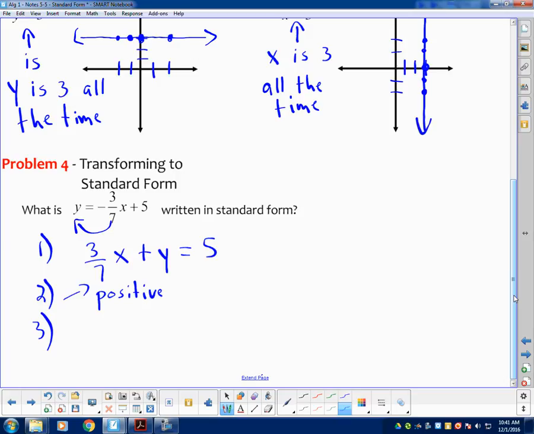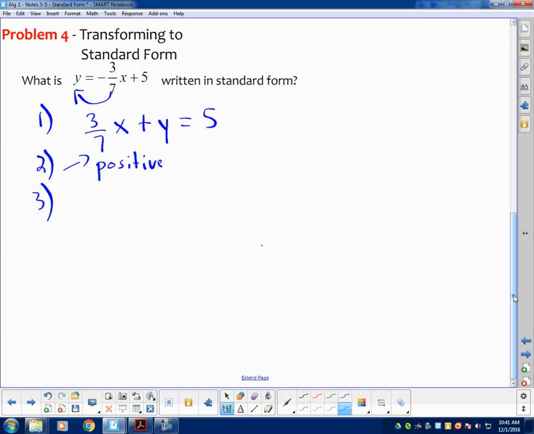Now, in order to get rid of the 3/7 in front of the x, I need to clear out this 7 on the bottom. Well, one way to clear out that 7 on the bottom would be to multiply 3/7 x by 7. And so if I were to put parentheses around this and multiply this by 7, we'll see that the 7's will cancel out, leaving me with no more fraction. I just have the term 3x. Well, if I'm going to multiply that term by 7, the distributive property says that I can't just multiply that by 7. I've got to multiply each and every term on both sides of the equation by 7.